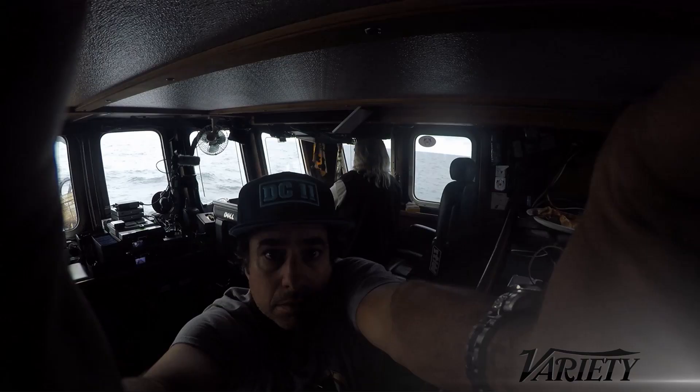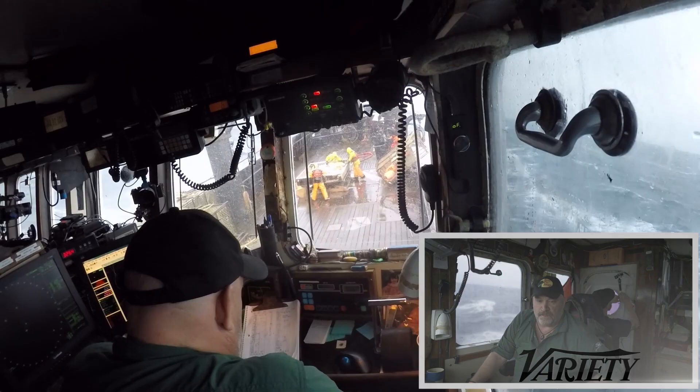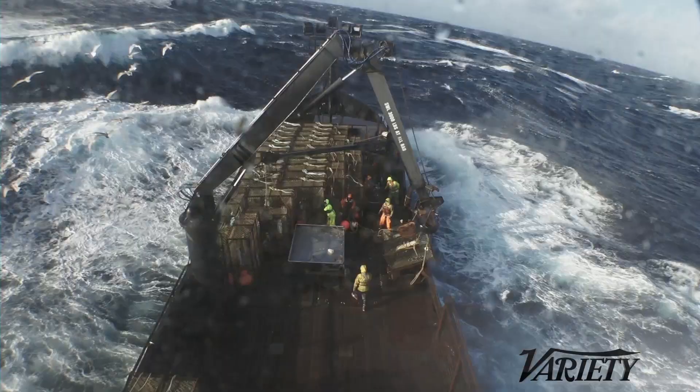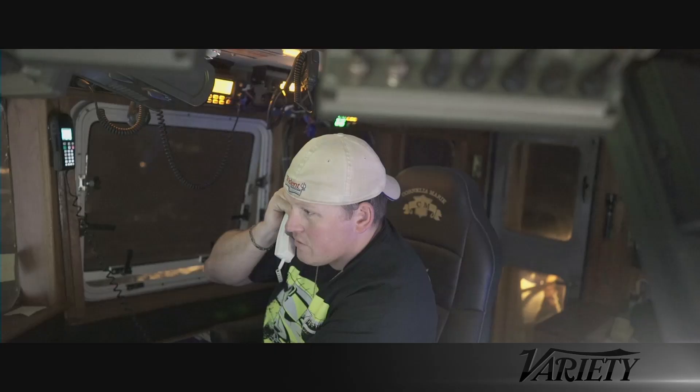It never feels like you missed a shot, or like something's missing there. That's our job out there, and it's a combination of fixed cameras that run 24 hours a day for the entire crab season. We have two on the deck — one just covers the entire boat, one's covering the action — and then in the wheelhouse with the captain we have two more, and producers that work incredibly hard to always be up, always be ready when something happens.